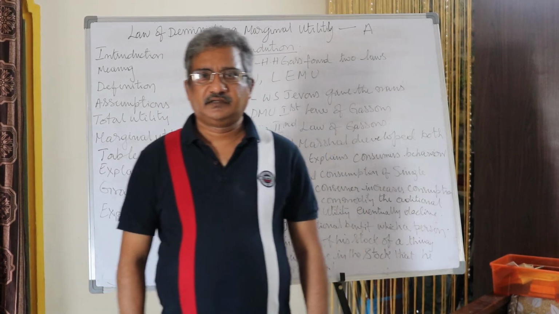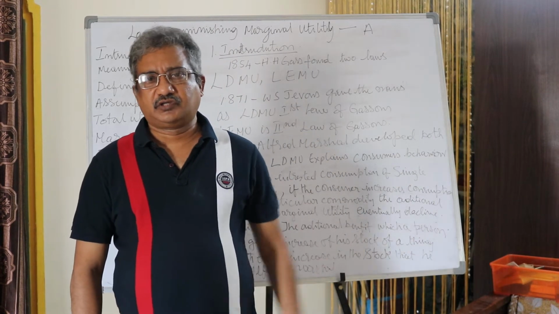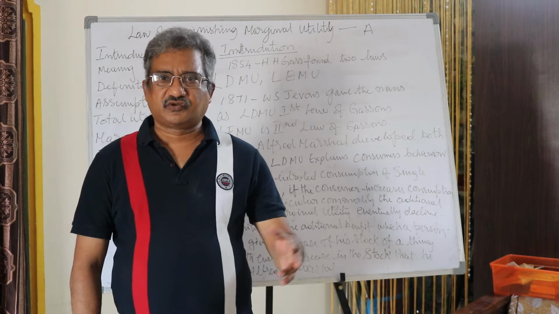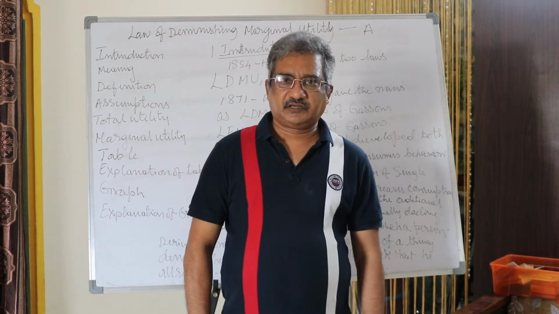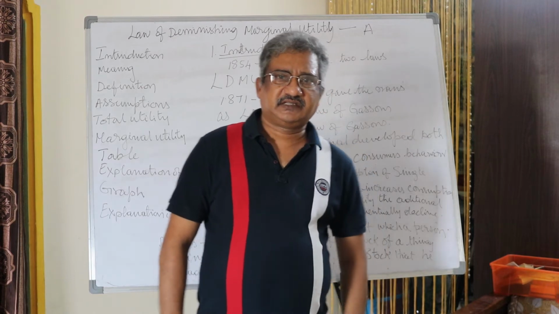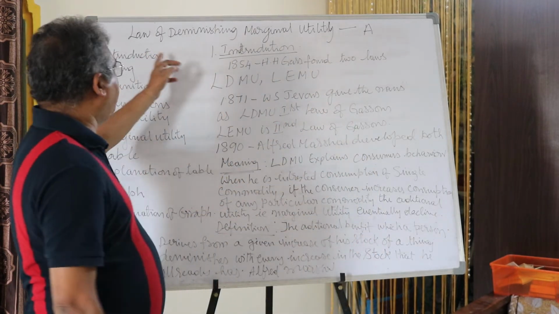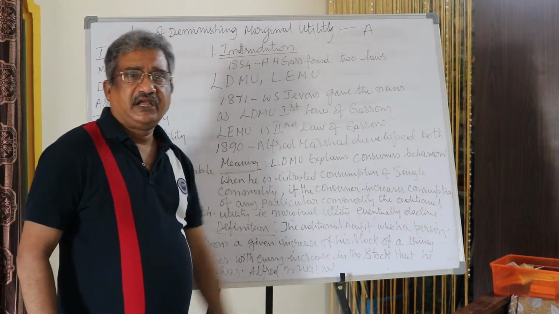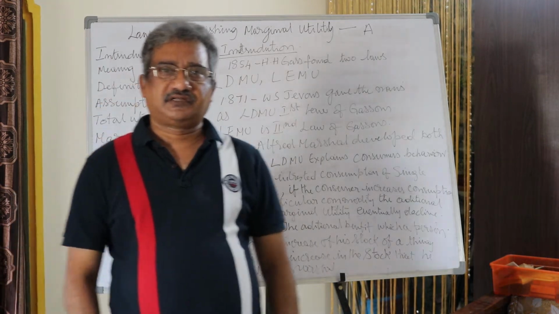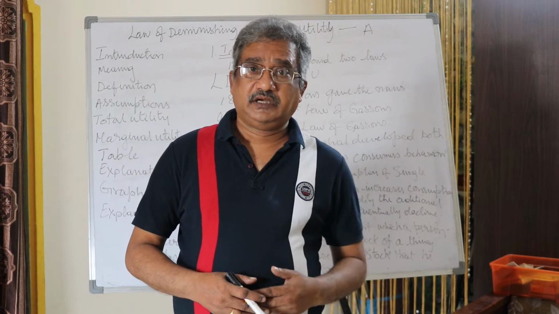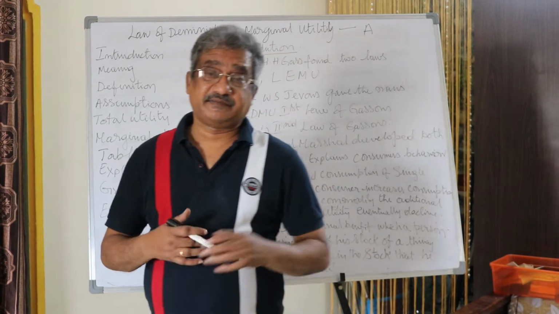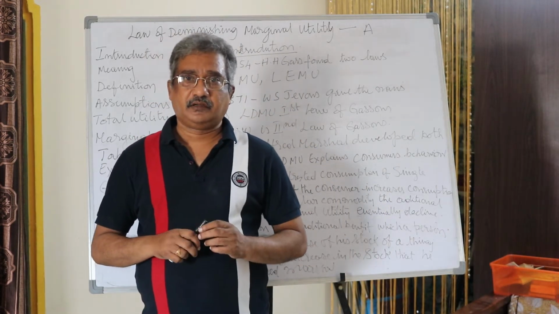Hi students, it is a very important question. Without this question you will not have your question paper on public examination. The question is: define the law of diminishing marginal utility and what are the assumptions of it. It is a very important question. It is about consumer behavior. It will explain consumer behavior.